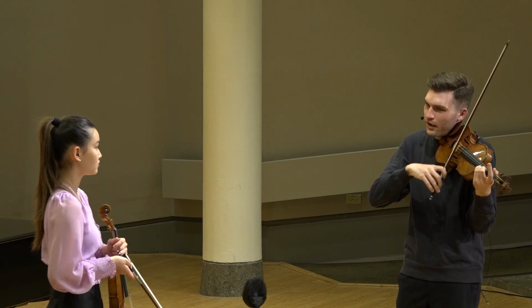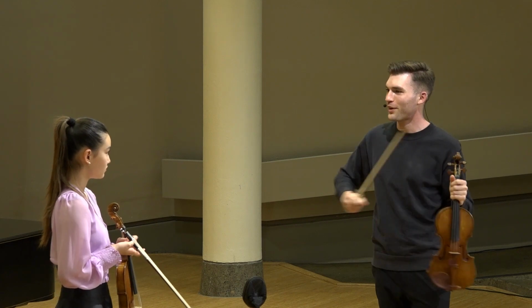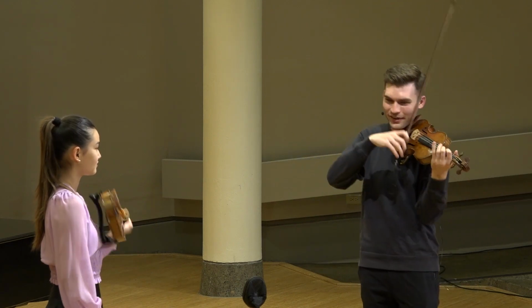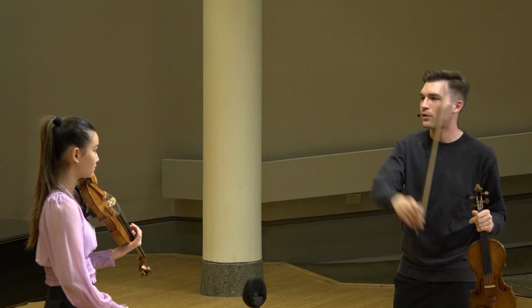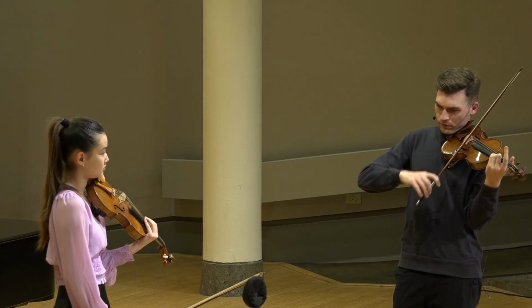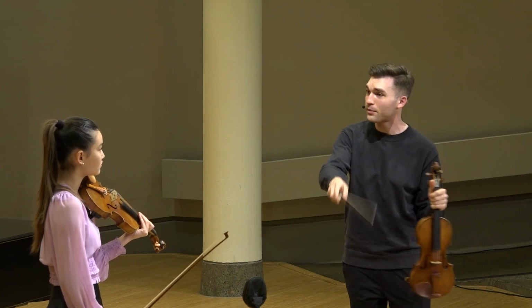You know, the left hand is doing stuff and then the bow arm wants to follow. But I would love for you to think about doing the opposite. The more notes you have in the left hand, actually the more larger motion in the right hand you have. I think that's how we really get a true legato.